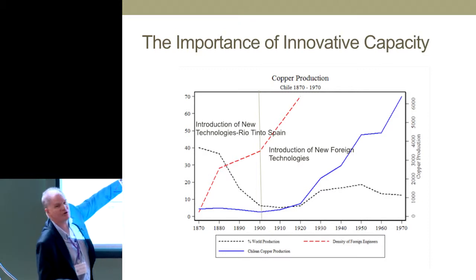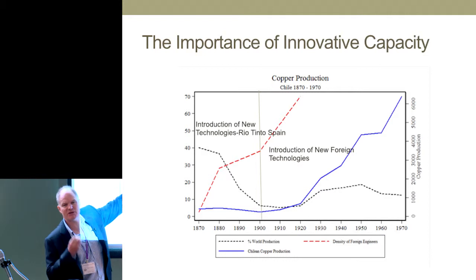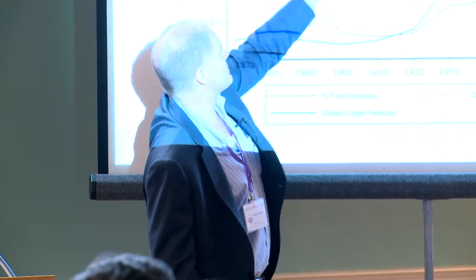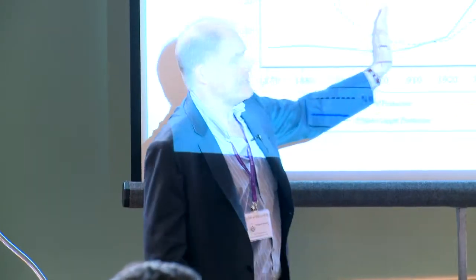This is the number of foreign engineers per 100,000 male workers. So it's a measure of the density of engineers. And you can see this number, pay a little attention, not too much, is 70 where it reaches, and we're going to come back to that number in a second. It's almost a doubling right after the American companies come in. Vast influx of foreign engineers. So they come in, and the industry takes off.